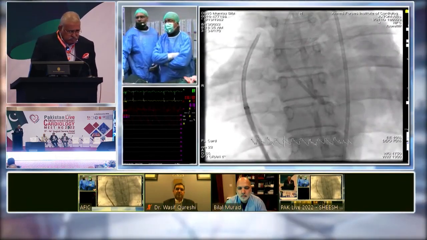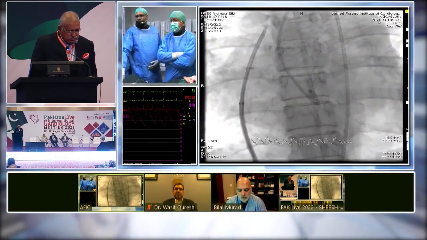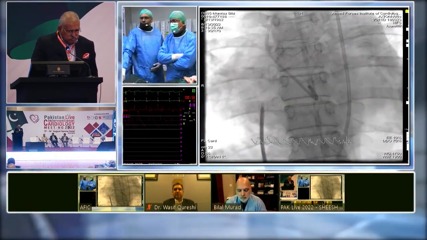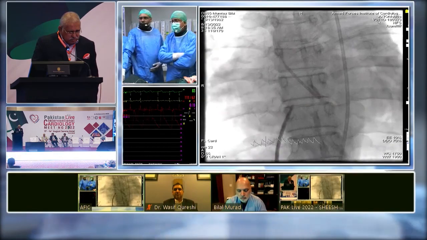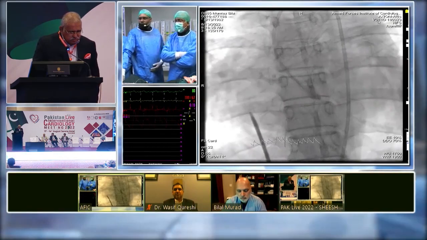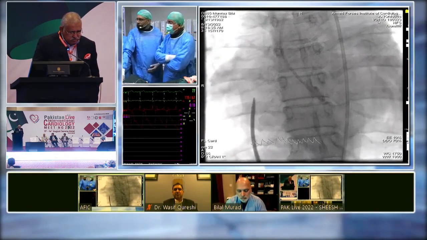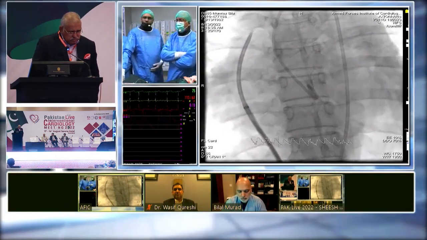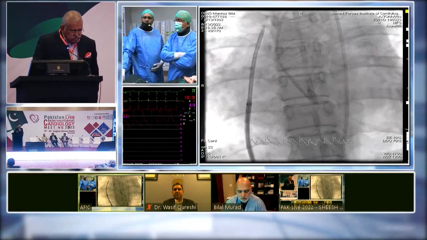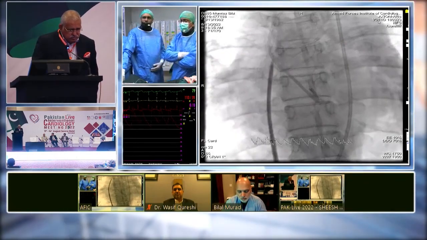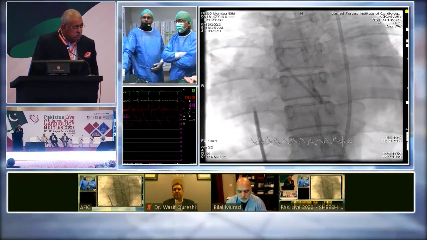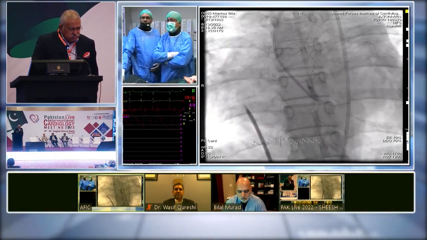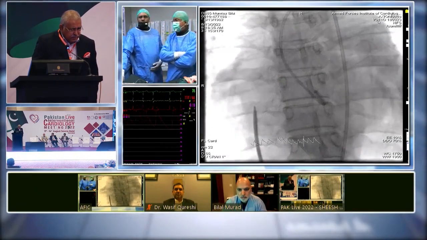And because the sucker is bulging, it wasn't stabilizing itself in a particular position where one could have punctured. It just kept going back and forth. By and large, some people go through the fossa, but that's not the best way to engage the mitral valve. In all these procedures where you have to do a septal puncture, be it mitral plasty or occlusion, or PTMC, every procedure has a different site of puncture.